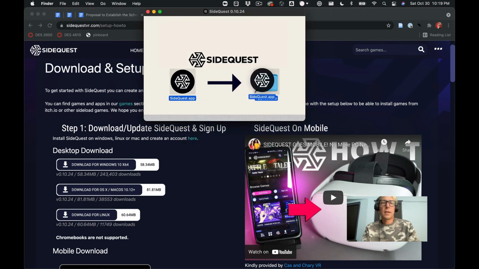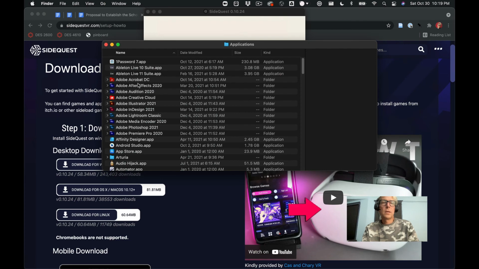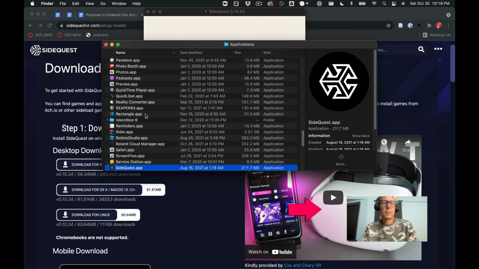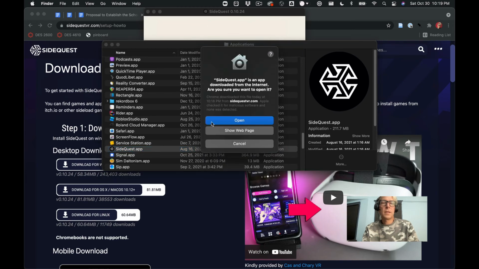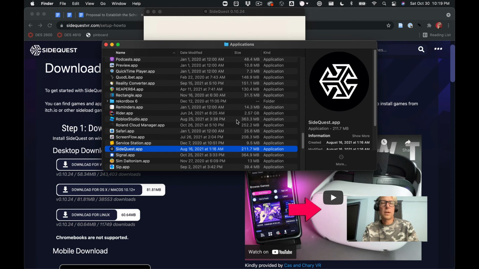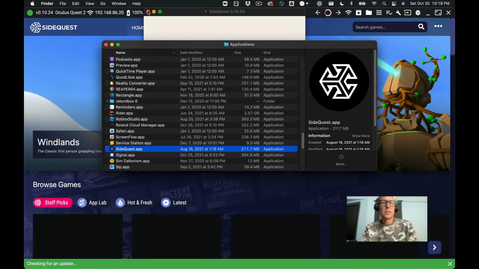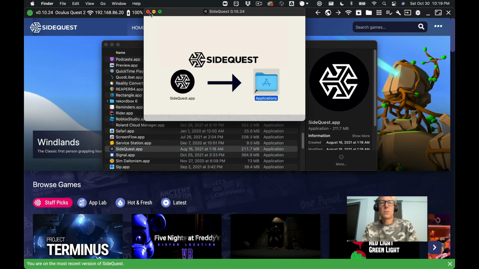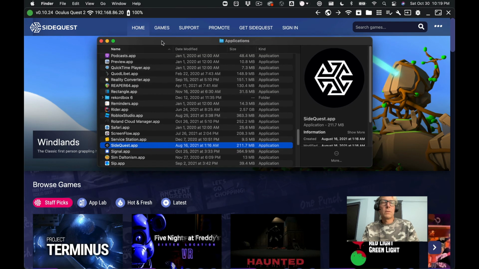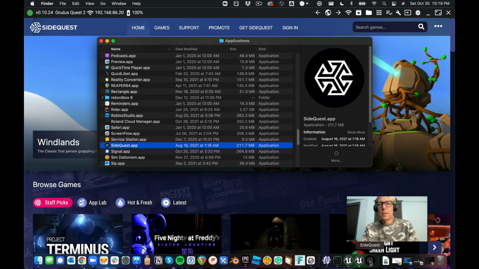And you're going to drag the SideQuest app into Applications, open up Applications. I type the letters SI to get down to SideQuest, and let's launch SideQuest. It's going to ask, hey, are you sure you want to open this? Yes, we are. Now you can load nefarious things using SideQuest, so don't just take someone's random APK file and load it unless you are cautious about it. But it's a great tool. SideQuest is a great tool to use for development with friends or collaborators, etc. So let's go ahead and open it up. I think we did.